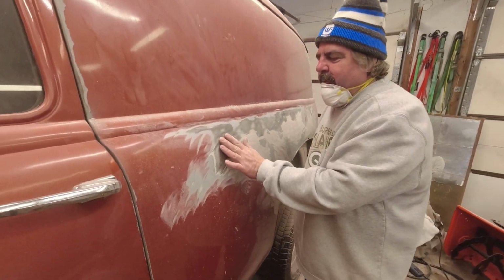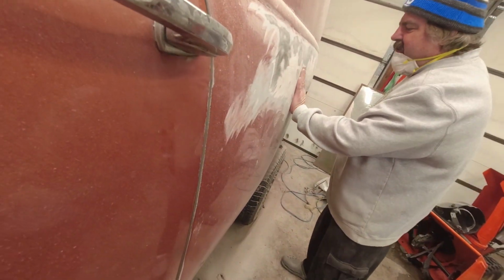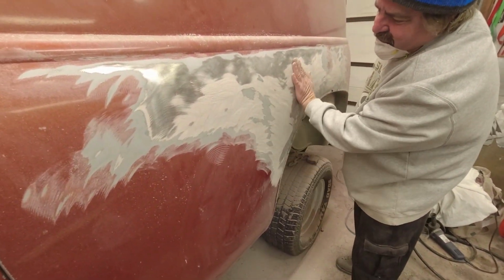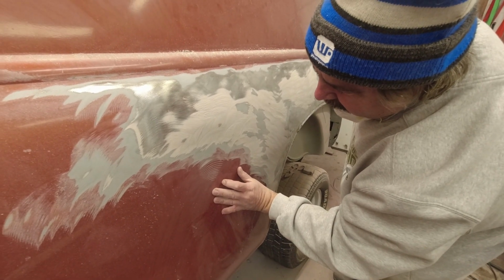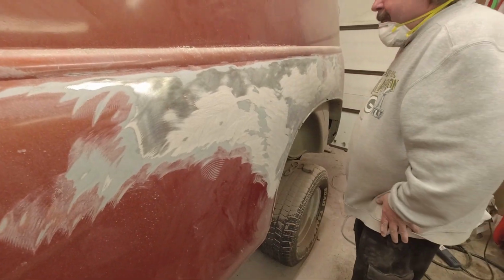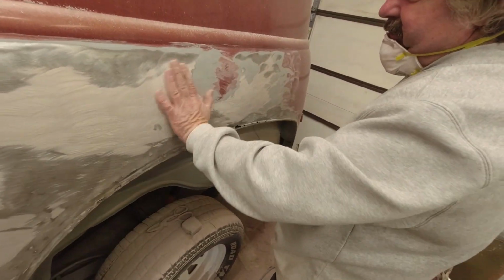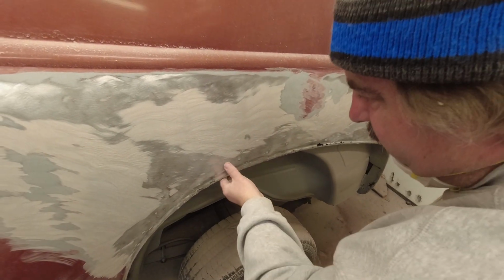Like this dent here, they completely missed that dent. There's a dent and they missed it. But here they had it just built way too high. That's why it looks so ripply in here. This part here isn't bad. This part's just way too high. They must not have painted this in a shop because there's dirt and stuff here. This part here was actually too high too. We'll actually knock some more of that off when we use the inline sander to get that cleaned down.